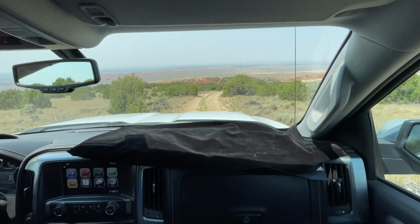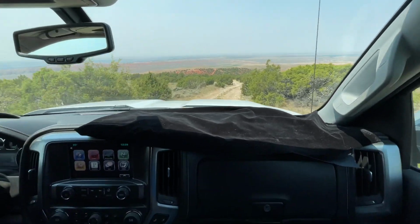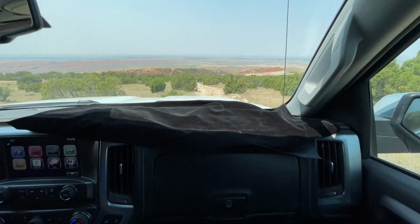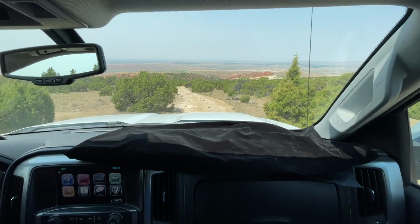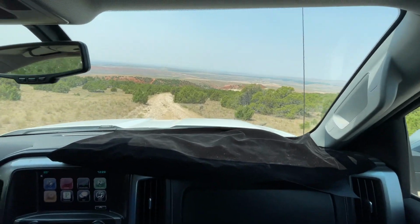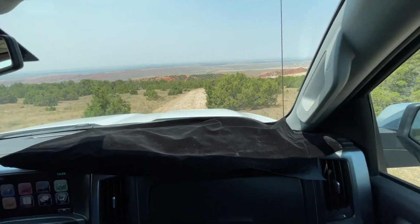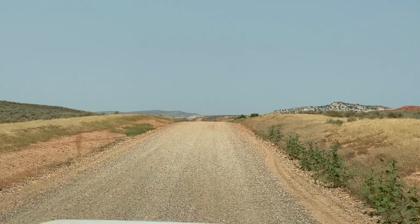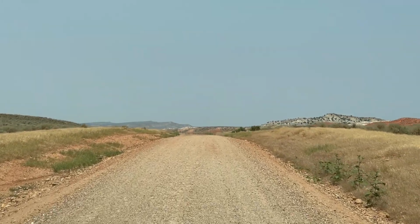Yeah, so this is what it looks like in the truck as we go down the hill. Shaky cam can't take this out. It can get pretty bumpy coming down the hill. That's okay. That's why we're in this big four-wheel drive. Can't wait till the Cybertruck shows up. We can give it a shot. Yeah, we made it back down on flat ground and on the way to Cody.